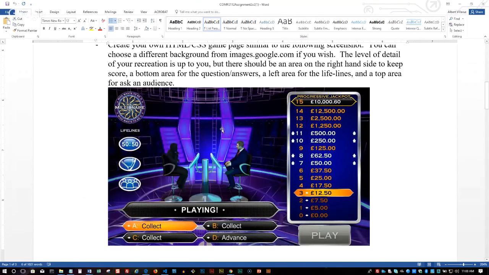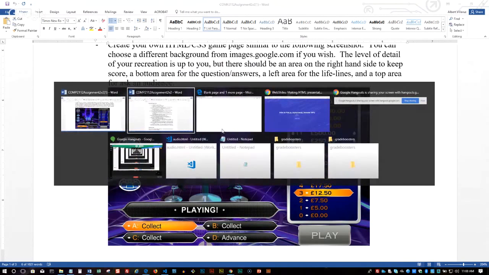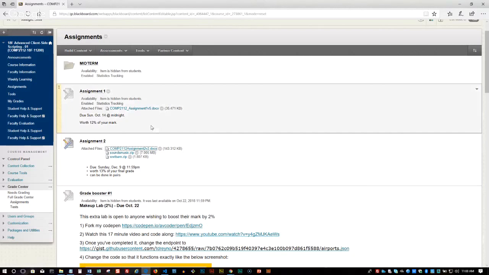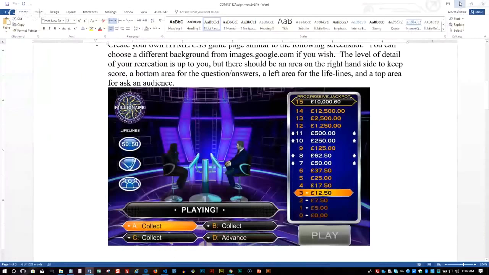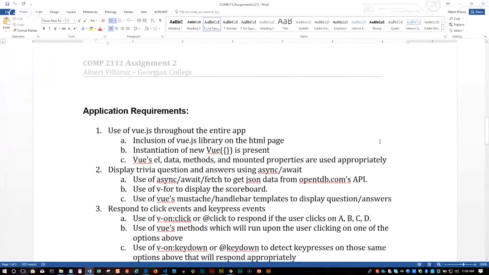If you haven't done that, that's okay. You could actually use one of my templates, and I've given you that in Blackboard for today. So let me see here. This one right here under assignment 2, WWTBAM, which stands for Who Wants to Be a Millionaire .zip, contains the HTML, CSS files that you need for today's class, but I encourage you to make your own game screen, not just depend on mine, because mine looks crappy, but at least it works.